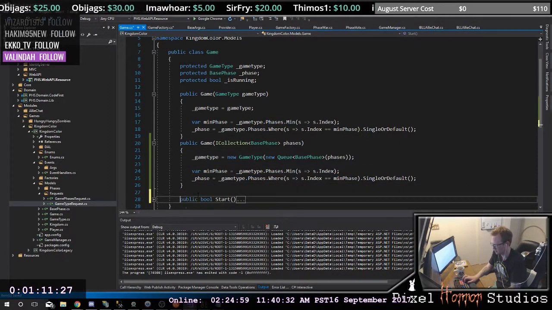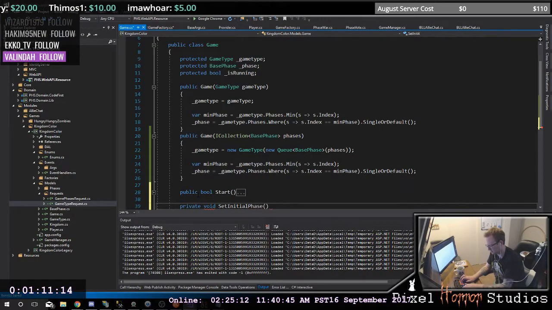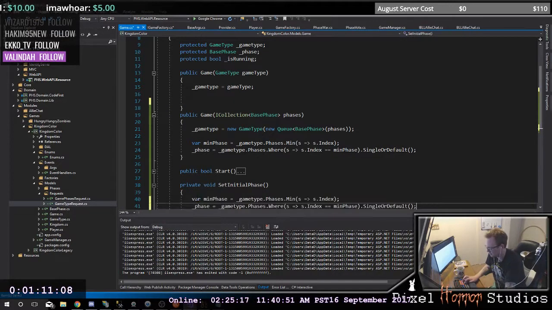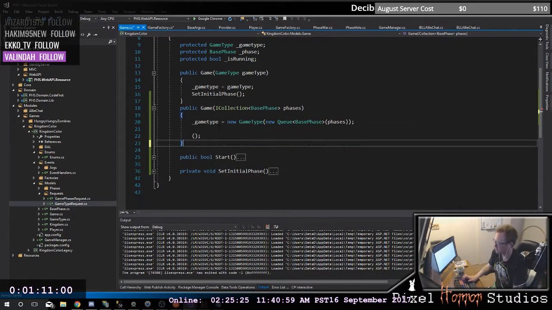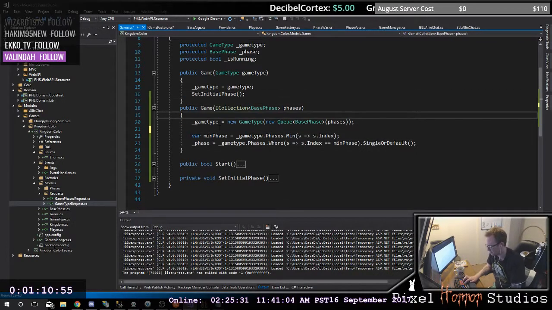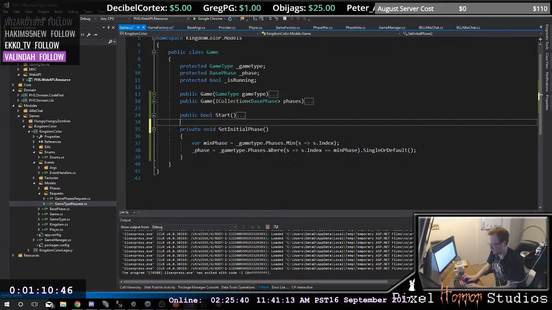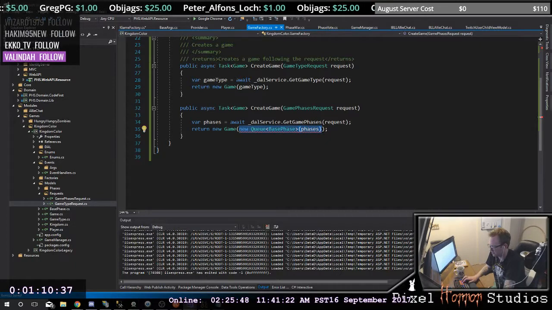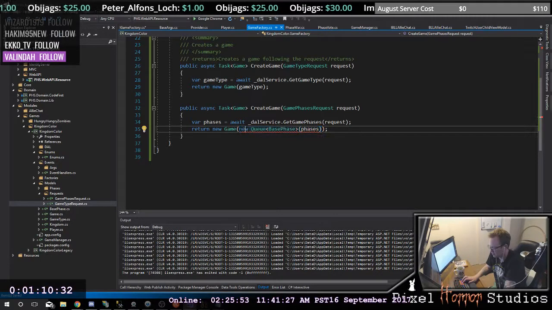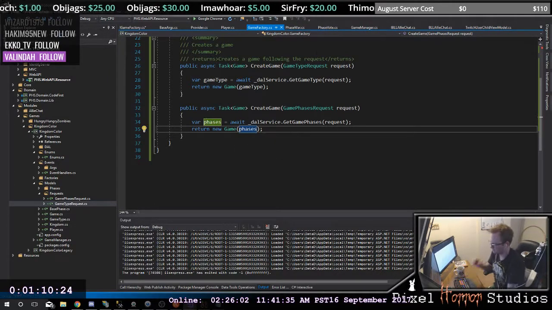And then here we could have one more, which is called private void set initial phase. Right? Oops, I wanted to undo that and then just close those up. Okay, that looks pretty good. So now here, when you make this new game, you should be able just to do it with these new... or an ICollection of these things. So this is just phases. Like that.